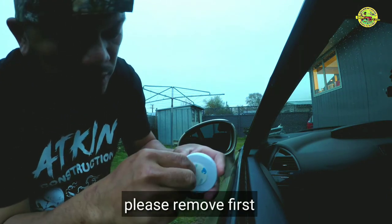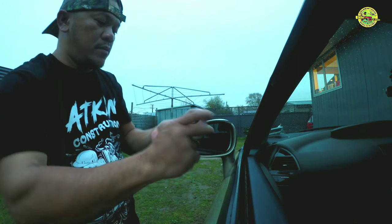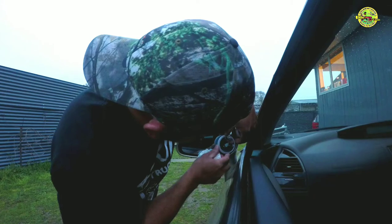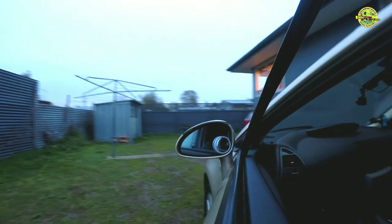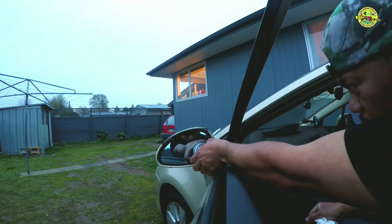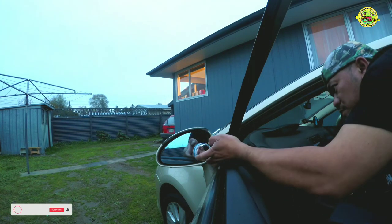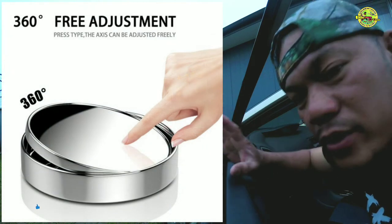Tanggalin po natin yung double-sided tip. Yan. So, kailangan malinis. Okay na, blind spot. Itong blind spot mirror, malaking bagay po ito. Ano po ito, 360.